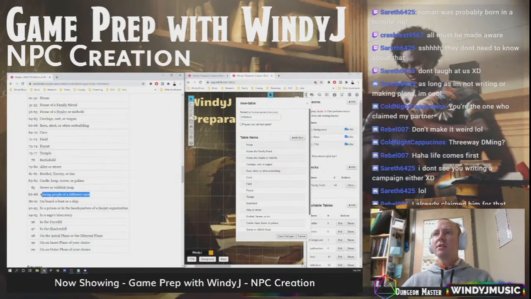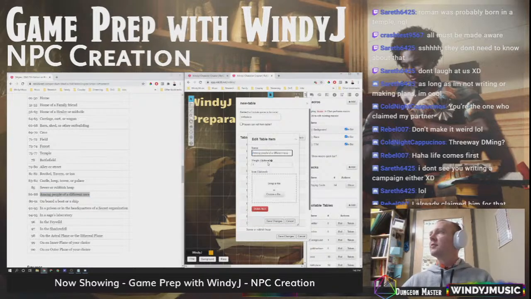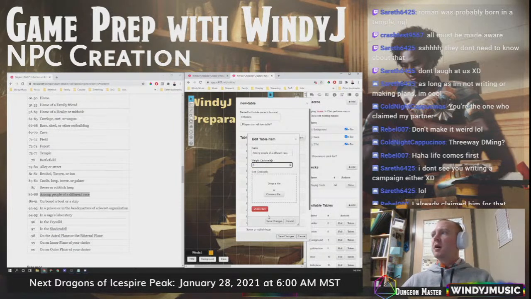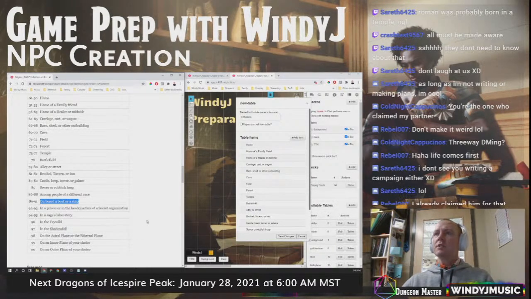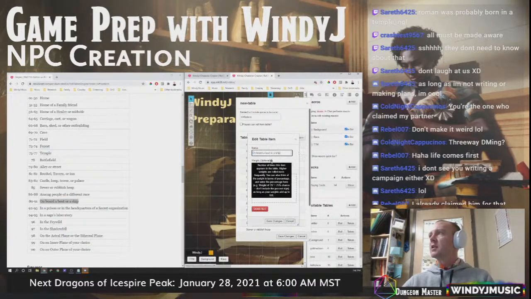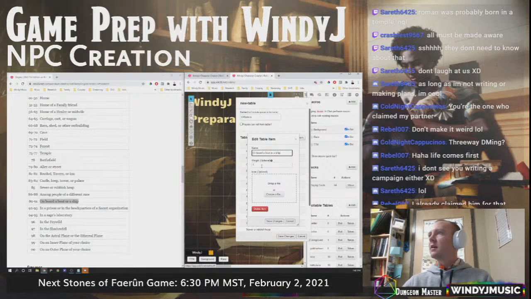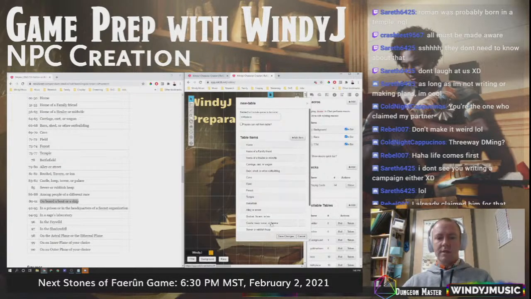Look at that, we're flat backstory and we're not even doing that right now. I love it. Among people of a different race. So I have a character named Harbeck of Clan Dardan Deliath, conjuration wizard. He wasn't born among people of a different race, but he ended up being adopted by Dragonborn, and that's why he's of a different clan. I think I missed that one there.